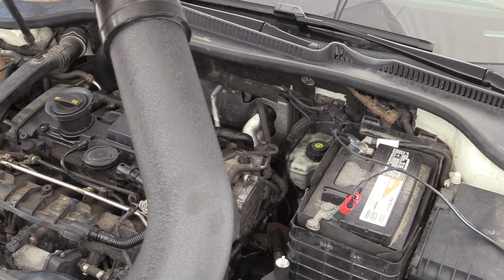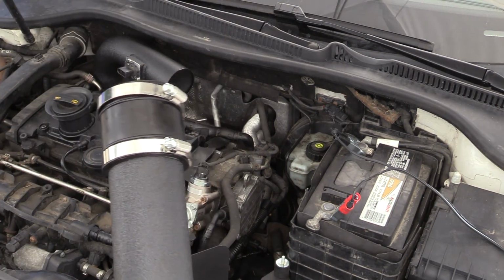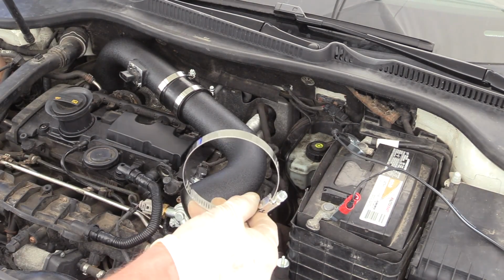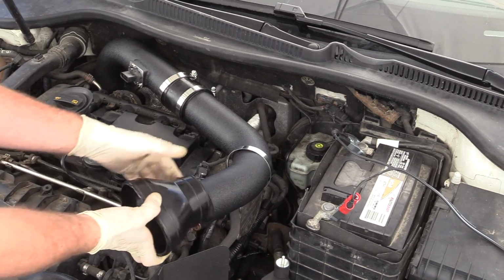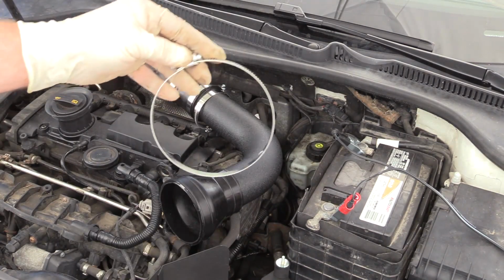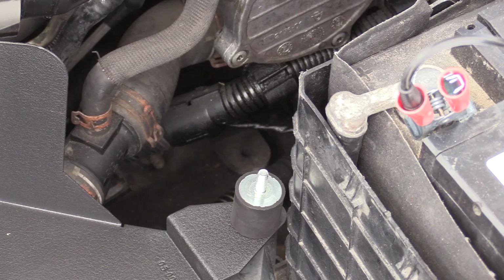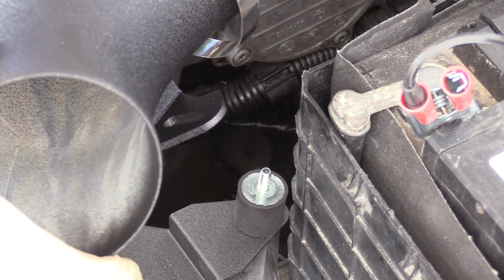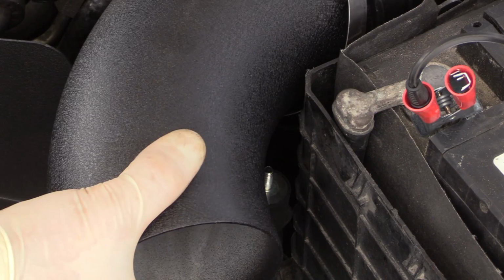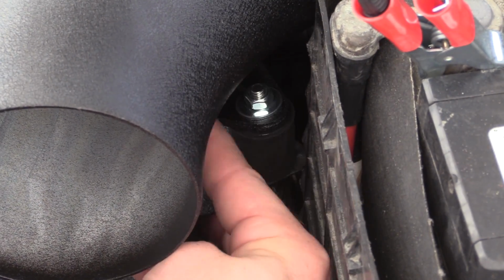Go ahead and put our next pipe on. Got our coupler, let's not forget our hose clamps. Make sure they're facing the same direction. We'll go ahead and set that on there. Next, we're gonna put our reducer piece on, but first, a hose clamp. Next, we're gonna put our big boy elbow on. First, a hose clamp. This is gonna go in this reducing elbow piece. Now, as we bring the intake pipe around, there's a little bracket on this big elbow that's gonna sit in that piece we installed. That's gonna be our mounting point for our elbow. We'll go ahead and put the washer and nut on to hold the elbow.